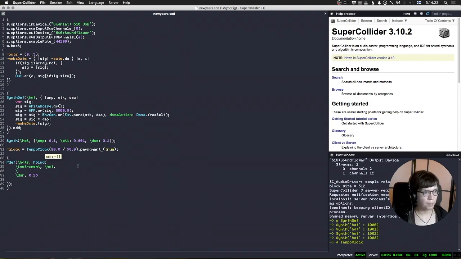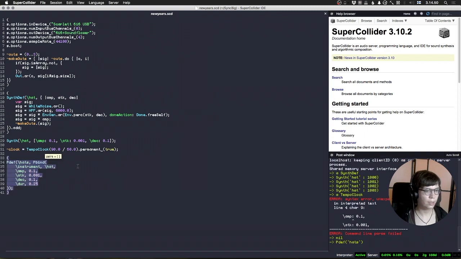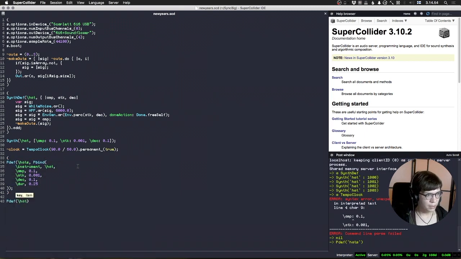And oh yeah, we'll have to put the amplitude here as well, and attack and decay. Alright, I can't use colons here. So now I should be able to play this on our tempo clock.